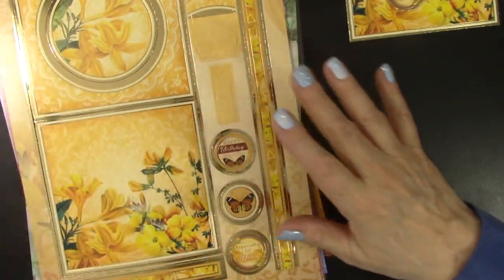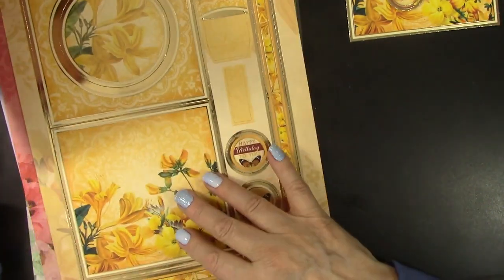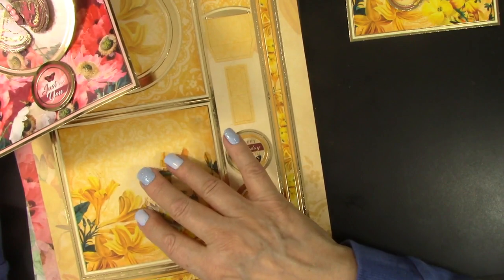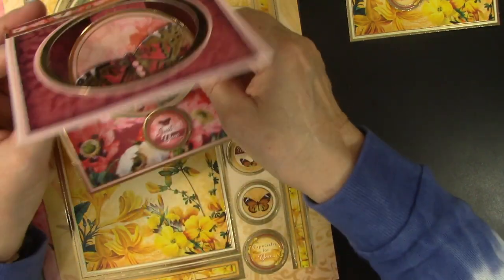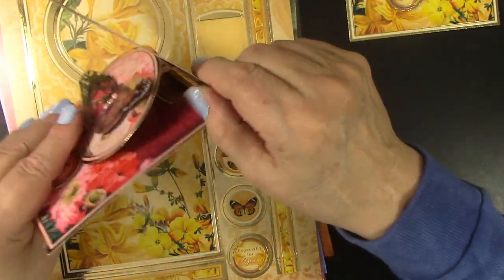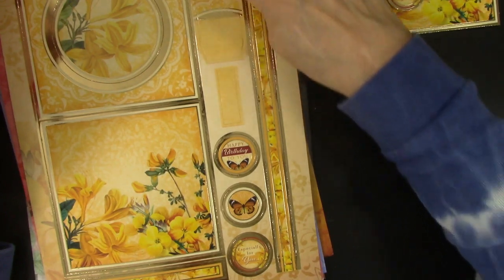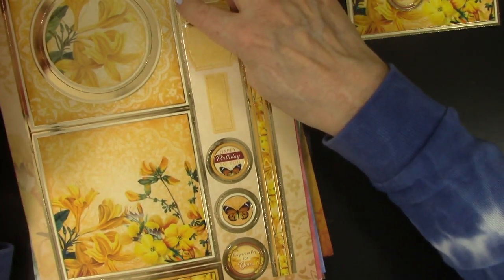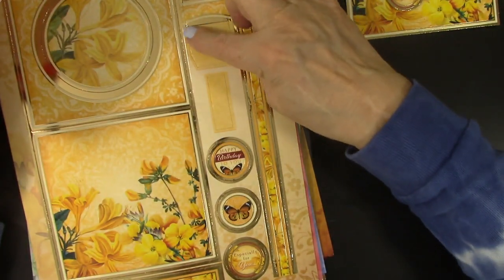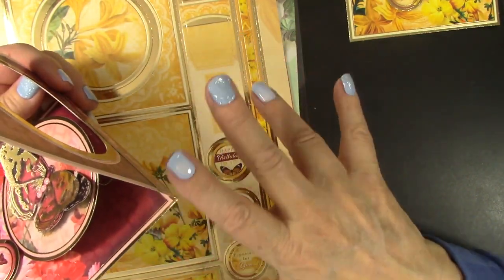I made several of these and I'm going to make more. This is the main piece of the card and you fold it in half with the more brightly colored flowers and foil on the inside. There is an extra circle that you apply here and an extra decorative strip here. This piece folds to be the pop-up piece, and then this is a little box that you create. It even marks where the straight line goes into the center fold and where the curved line gets lined up with the circle — it is very well designed.